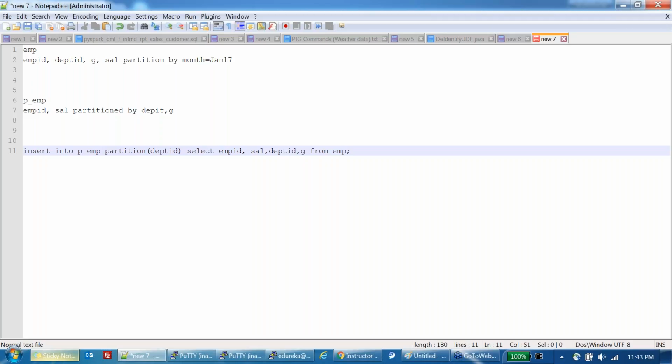Right? So it is suggested that you should not use more than 3 partitions in Hive. The reason is, the more partitions you use, your data would become more fine-grained. So let's say I have a 10 GB file. When I create 2 partitions, department ID and gender, how many folders would be created? What do you think? How many folders would be created?